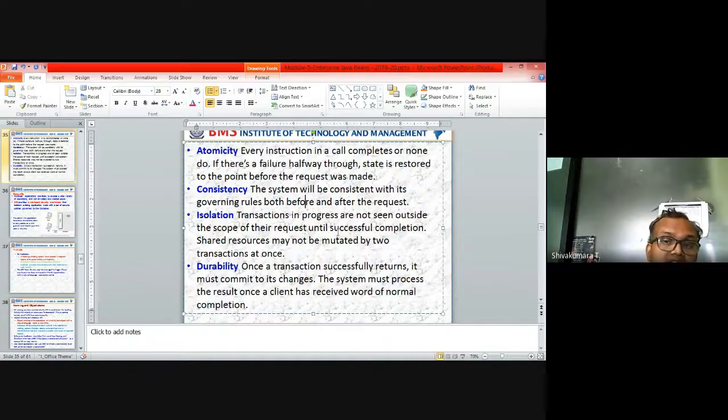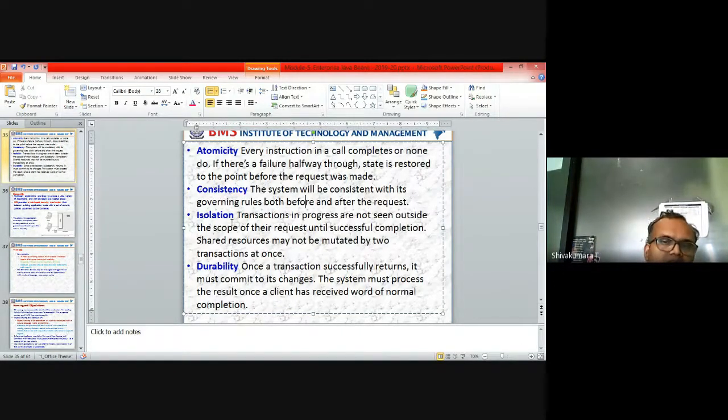Either it should take you to the home screen or the logout screen. If it takes you to some other screen which is nowhere related to your transaction, that means the system is not consistent. So consistency should be supported by the system.